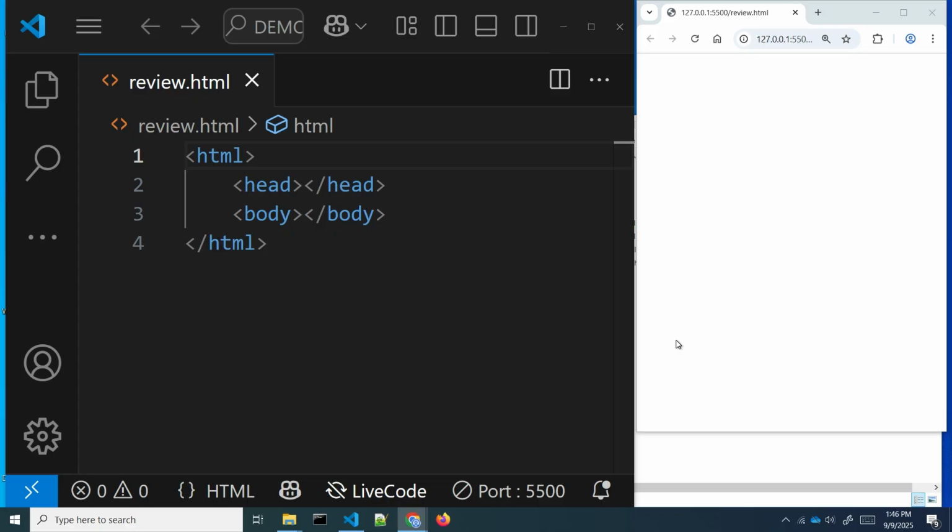The most important file on a website is the HTML file. And you know it's that because it has .html at the end of it. That's how you know. Each web page is an HTML file. That's how we make a web page.